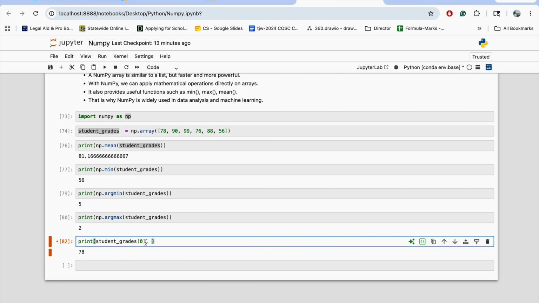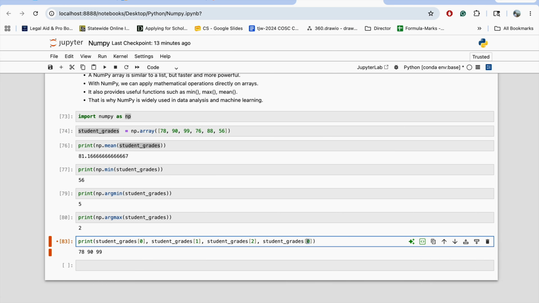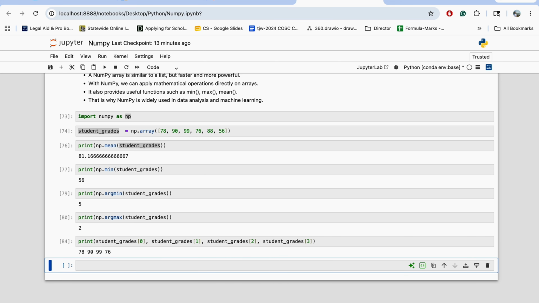The second value is index 1, and the third value is index 2: 78, 90, 99. The fourth value is on index 3, because indexes start from 0. That's why the fourth value, 76, is on index 3.